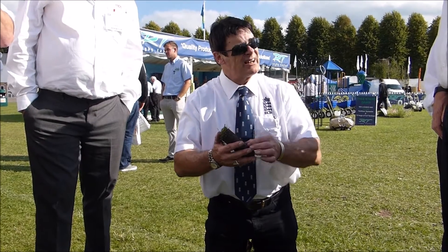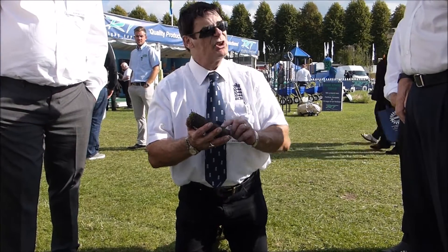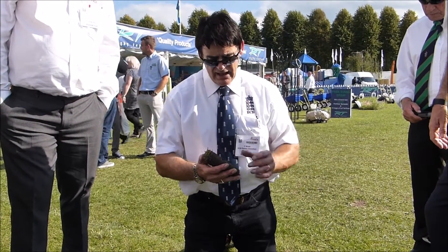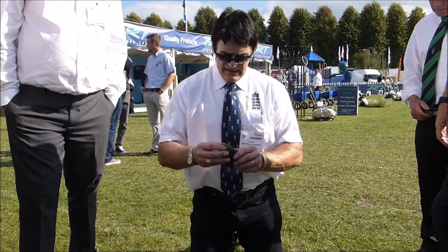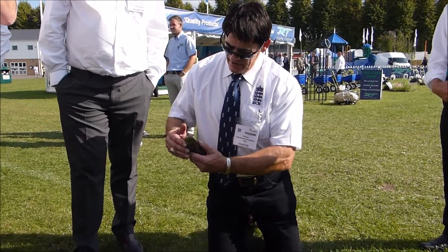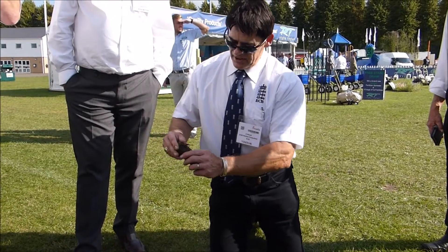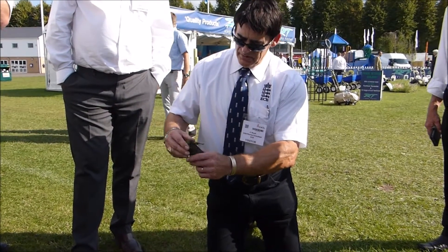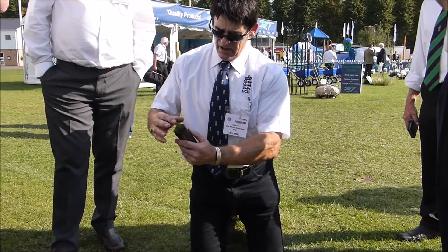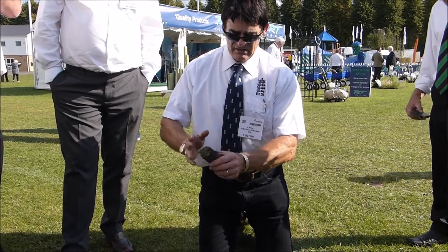And then I kind of scrape it away like a razor blade. Then it reveals all the different colours. And as it dries, you start getting the different colour soils. But I never try to examine it as soon as you take it out, especially in the winter — it's just too much moisture in there. And you can play very, very gently with any loose stuff like that, and you start to reveal any thatchy material on top, which is amalgamated and ameliorated with some of the soil on top. You start revealing the thatchy stuff like that — with a little bit of tease, it all becomes revealing.